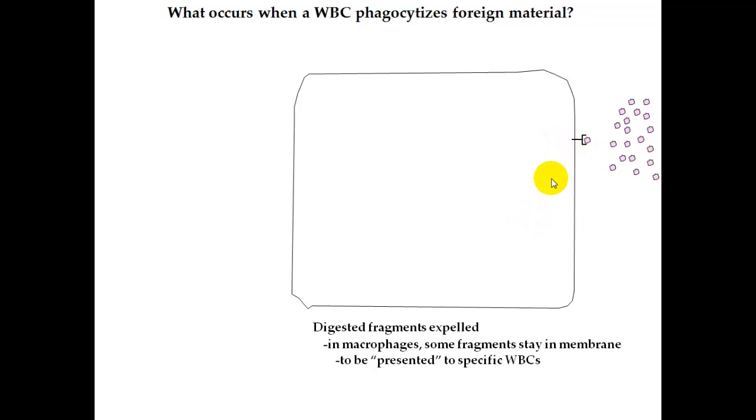If it's a neutrophil that's doing phagocytosis, what it does at the end is that it just expels the stuff, but it doesn't do this presenting of any of the pieces. It's kind of like a trophy, right? It's showing off what it just did. Neutrophils don't show off bacterial pieces like trophies. It's just macrophages that do that. Right? So that's then what happens during phagocytosis.